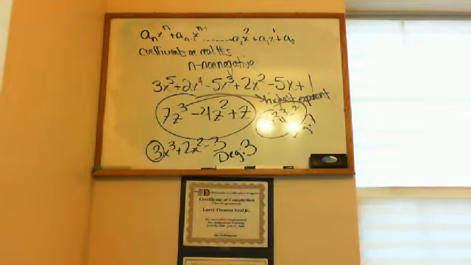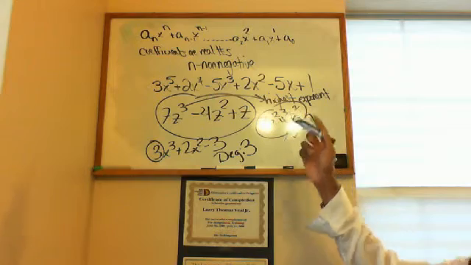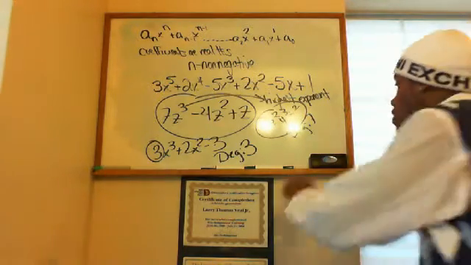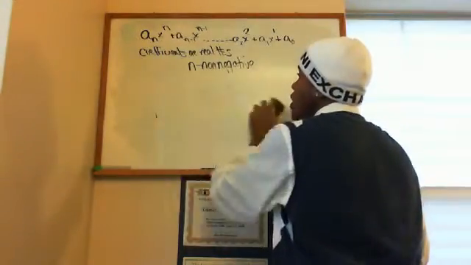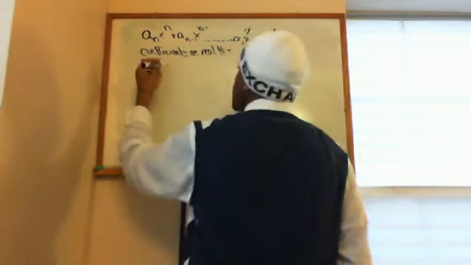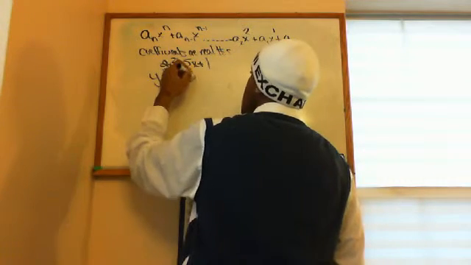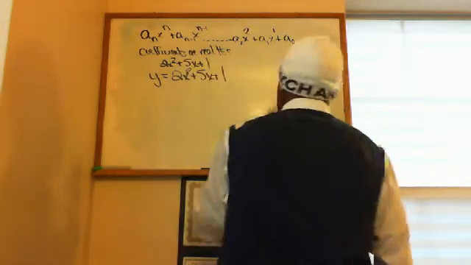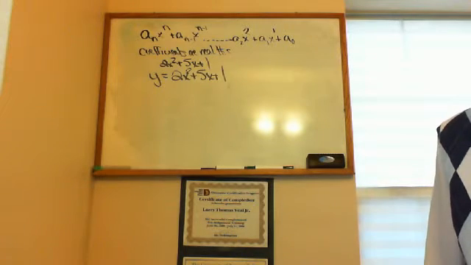Alright, so now, the definition of a polynomial function of degree n is a continuous function that can be described by the equation. It's similar to what we saw earlier up on top. All we do is go from an expression to an equation. Instead of just saying 2x squared plus 5x plus 1, we now have y equals 2x squared plus 5x plus 1. That's a polynomial equation. It's not too much of a change, just put y equals there.